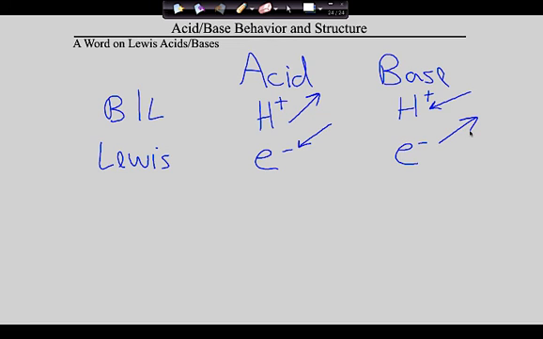So, frankly, at this point in your chemistry career, if you understand that, it's good enough. What will happen is when you get into organic chemistry, you will just become so familiar with Lewis acids and bases that you won't even have to do the translating in your head. In the same way right now that you think acid and you think give away hydrogen, very quickly you're going to be acid takes in electrons. You're not even going to have to think of it as being the opposite of Bronsted-Lowry. It'll just come to you. But for now, if you want to understand it through the lens of Bronsted-Lowry, that works.